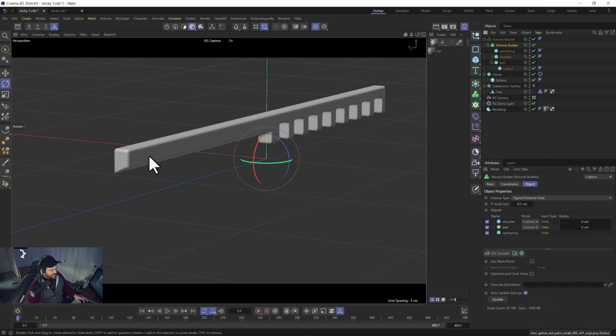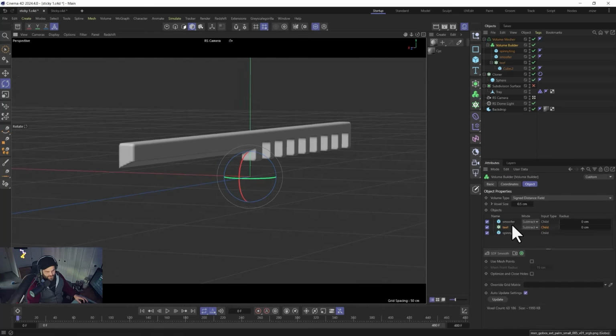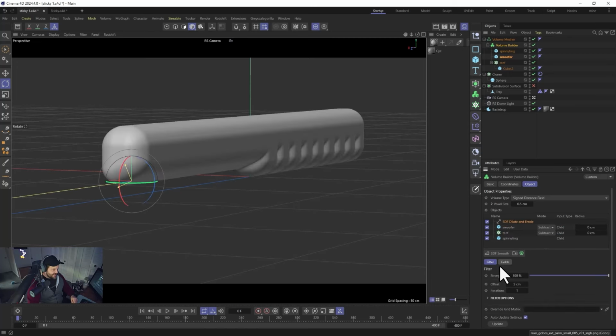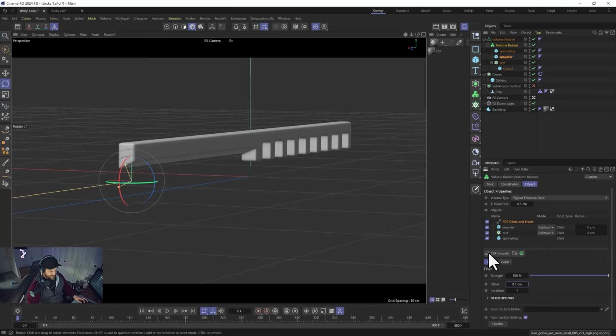Now inside of this, we could smooth this out a little bit. So what I like to do to smooth things out is I like to add, not the smoother first, it's actually the dilate in a road. So we're going to just back this off to like 0.1 on the offset. And we can do like 2 iterations, maybe like that. And you can just see how it kind of just buffs it up just a little bit. And I think just having a little bit of buffing and just 1 iteration smooths it out a smidge.